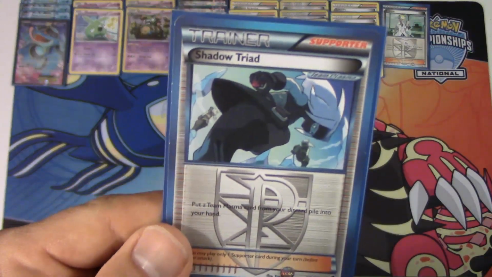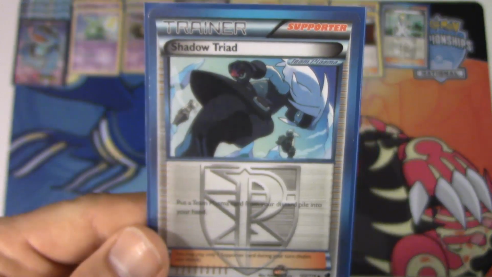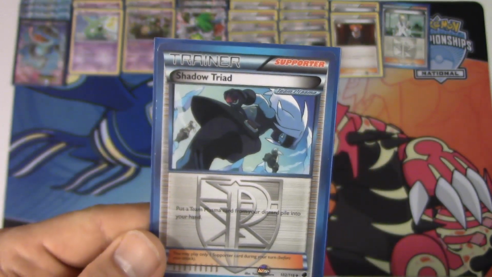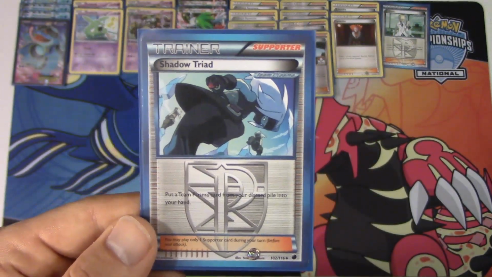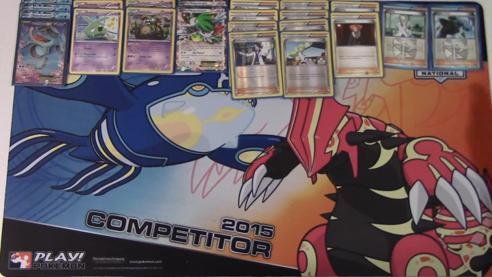This is the card I picked up along with it because it was blue, just like the Team Plasma logo cards are. Shadow Triad. Put a Team Plasma card from your discard pile into your hand. This will allow you to get back your Colresses and also your Hypnotoxic Lasers, as you will soon see.